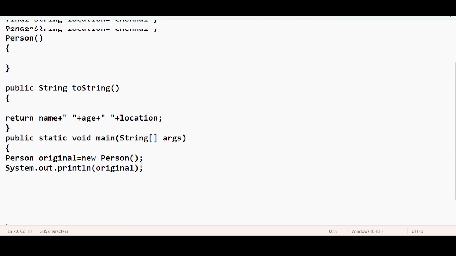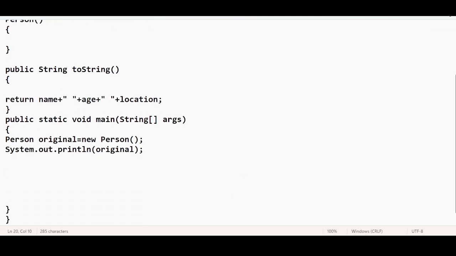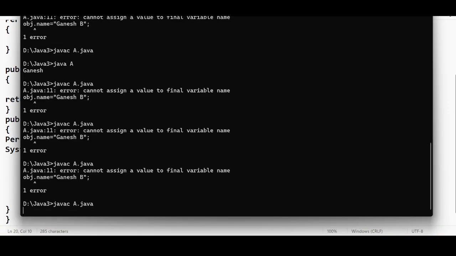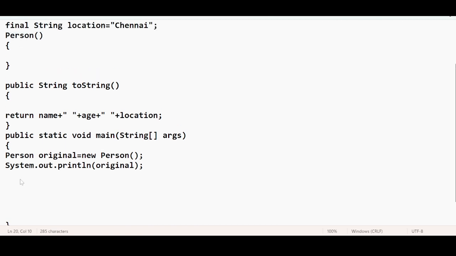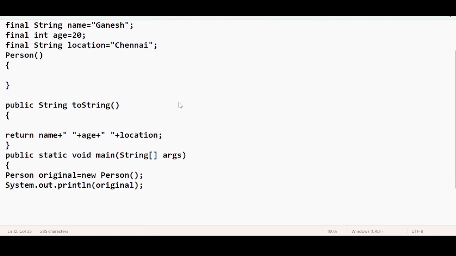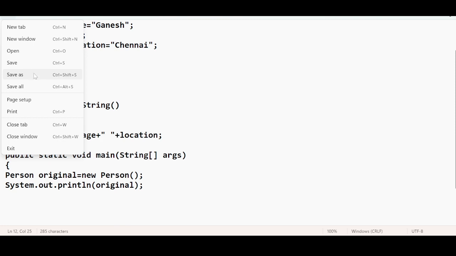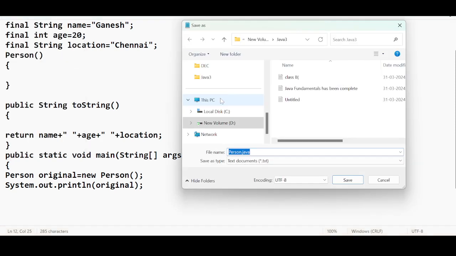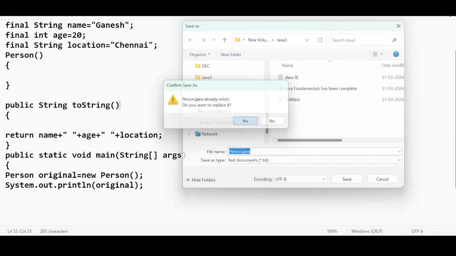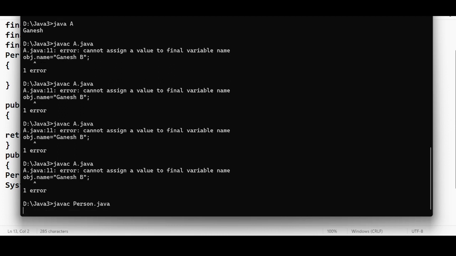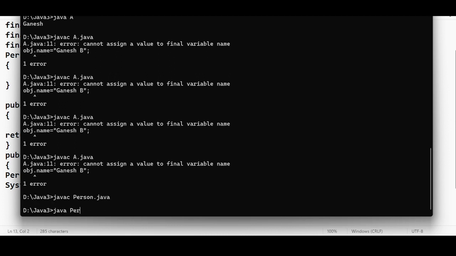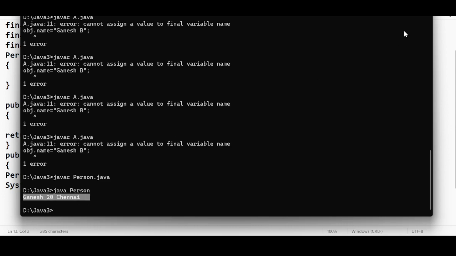Original new person, obj.name. Okay, javac Person.java, java Person. Ganesh 20 Chennai, no issues.